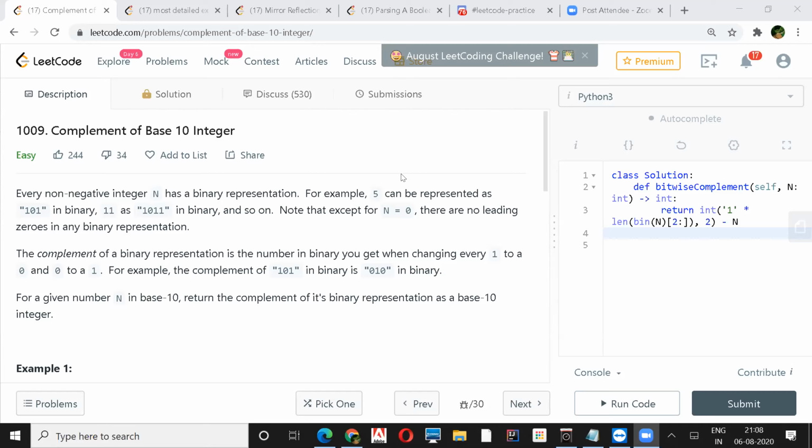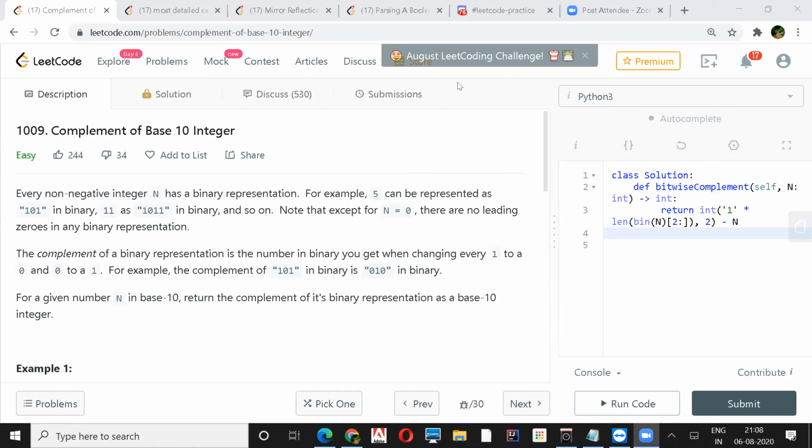So XORing, if the number is the same, then it will be 0, and if it is different, then it will be 1, right? Ones XOR 1 will be 0, and zeros XOR 1 will be 1. But you are XORing with what? One. As I said, if you take any bit, say zero XOR one, that would be one, and if you do one XOR one, that would be zero. So the original bit has been flipped. Right. Okay.